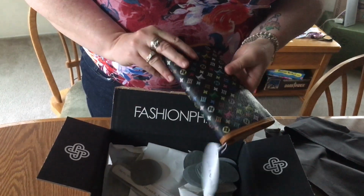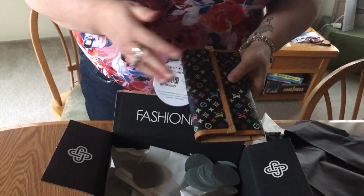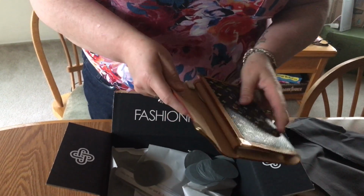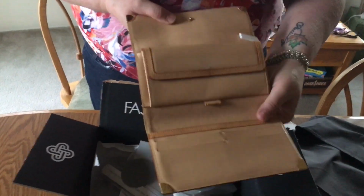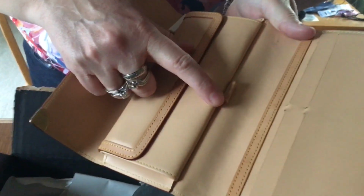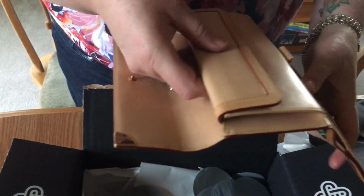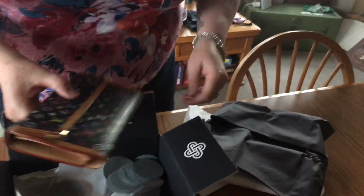And normally I don't like a long wallet, but the Lodge is pretty long. So instead of putting multi-card holders in my bag, like I do with a lot of my other ones, I figured this was nice. The gold's still pretty nice. And then I loved the interior. It's just got the light interior here, but I loved that there was a little spot for a pen and then a little open spot like this. Yeah, I really, really like it. It's just beautiful.